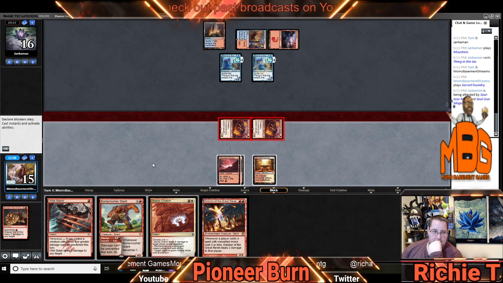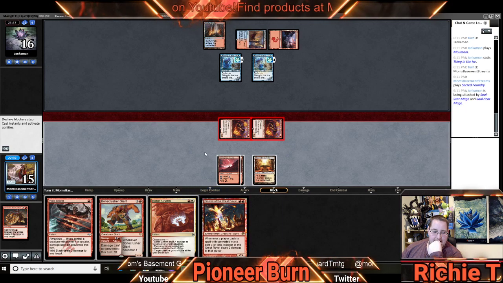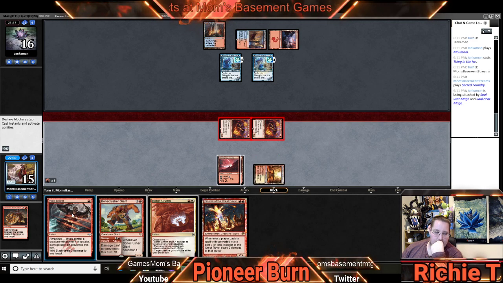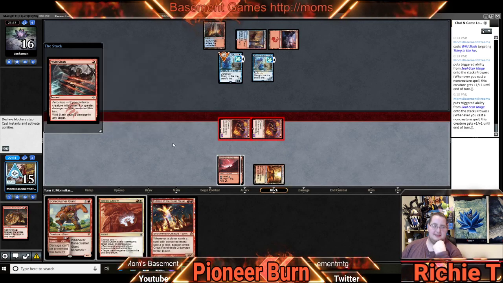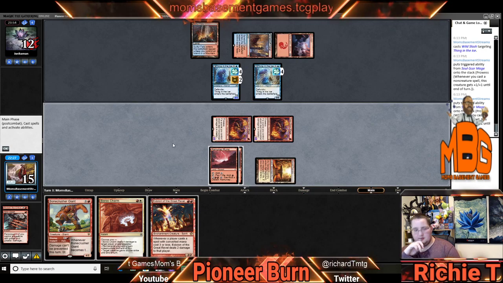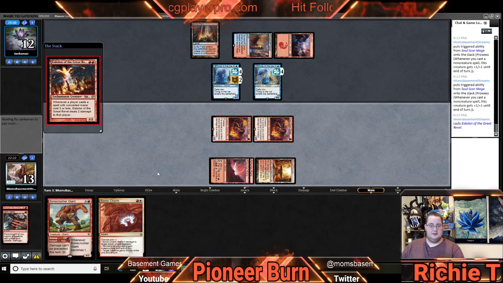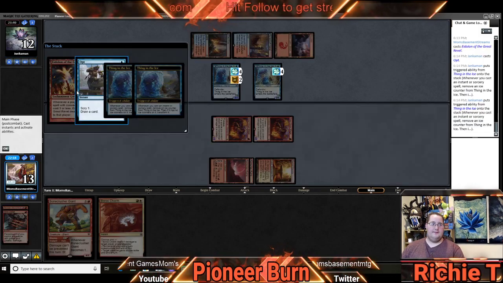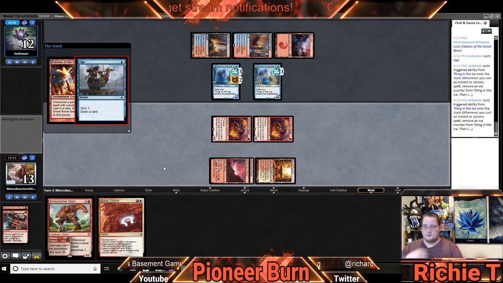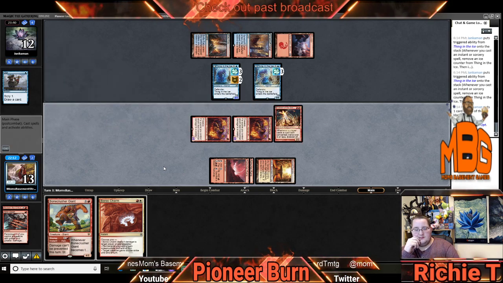So... 14, 13, 12... 11, 10, 9, 8, 7, 6, 5, 4. Yeah, I think we're going to Wild Slash one of the things here. Deal our opponent 4. And then we're going to cast Eidolon. Because that's only 12. But they can respond with the Opt. Alright, go ahead, opponent.